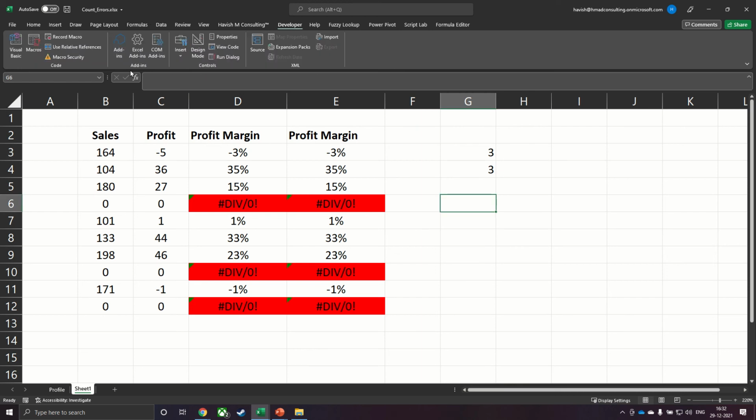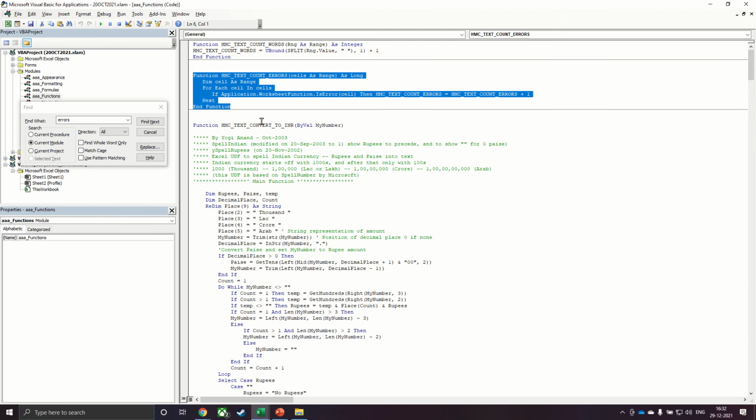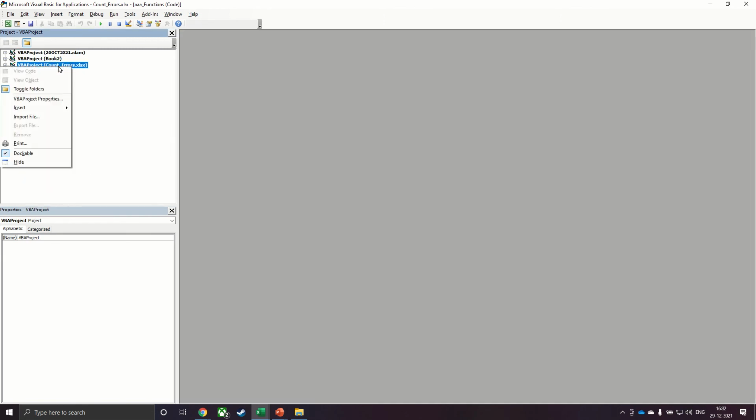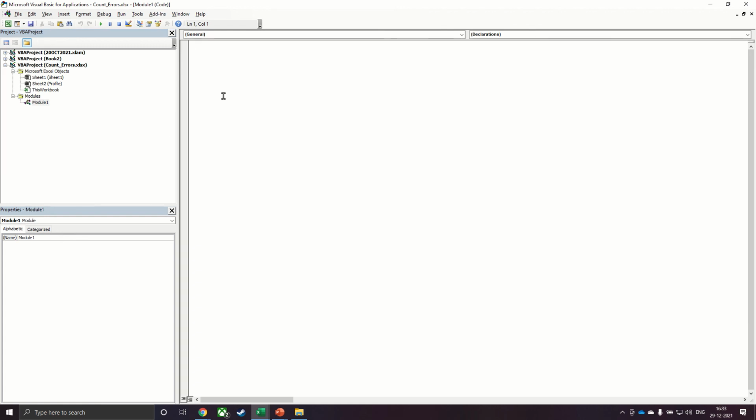Let us go to Developer and Visual Basic. I'm going to select my sheet and insert a module. And in this we will say Function, and I'm going to call this CountErrorsVBA. The input will be Cells, which is a Range As Long.